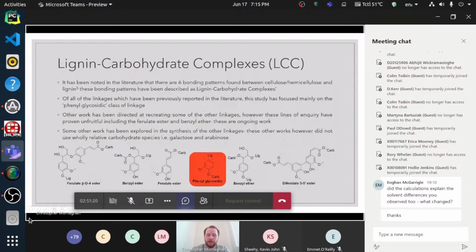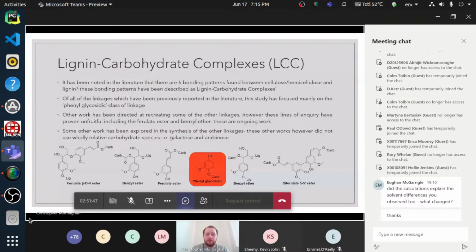If we move on to lignin carbohydrate complexes, as you can imagine, these are formed from lignin and carbohydrates. Whenever you break down biomass, you separate it into lignin and carbohydrates. However, there's a portion that becomes mixed within the system, and they actually form covalent bonds to each other. So it's a mixture of these, and they have the mixed functionalities of the lignin and the carbohydrates.